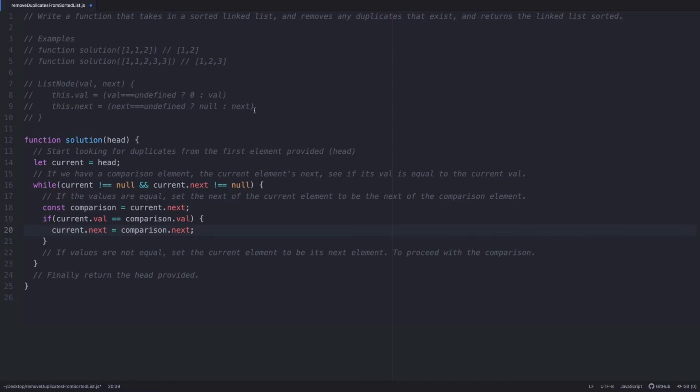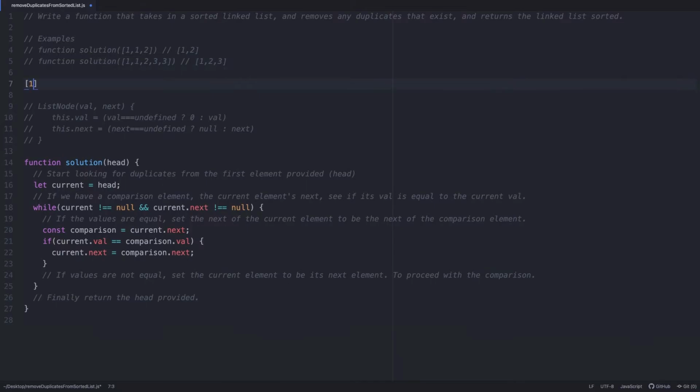Okay, so let me clarify that a bit. In the case that we have this example that we have right here, where we have 1, 1, and 2. Okay, so in this case, we do have a current and we do have a comparison element.